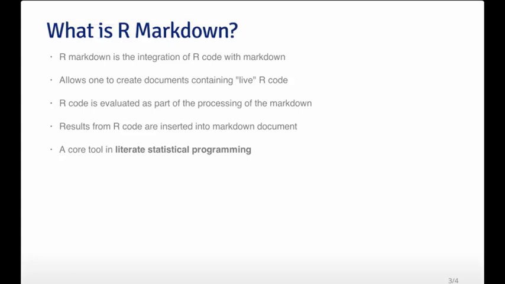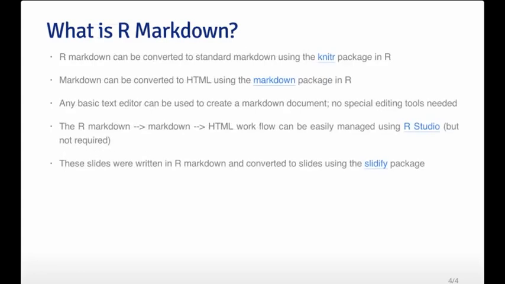And R Markdown is a core tool in what's known as literate statistical programming, and we'll talk about that much more when we talk about reproducible research. But for now, it's important to think of R Markdown as a way to put R code in a document. So you can evaluate R Markdown documents using the knitr package in R. So knitr essentially reads an R Markdown file, evaluates all the R code in it, sticks in the results of the R code, and then writes out a Markdown file.